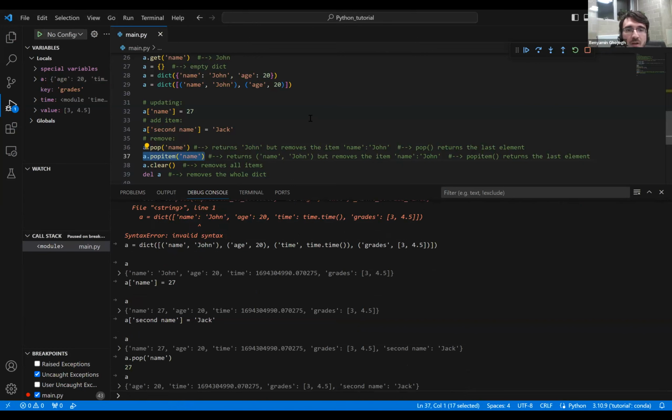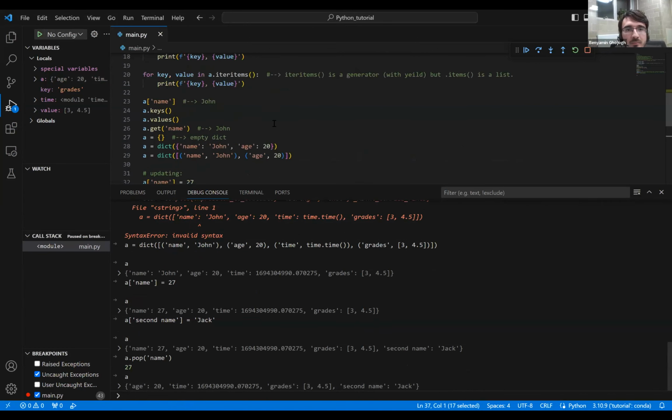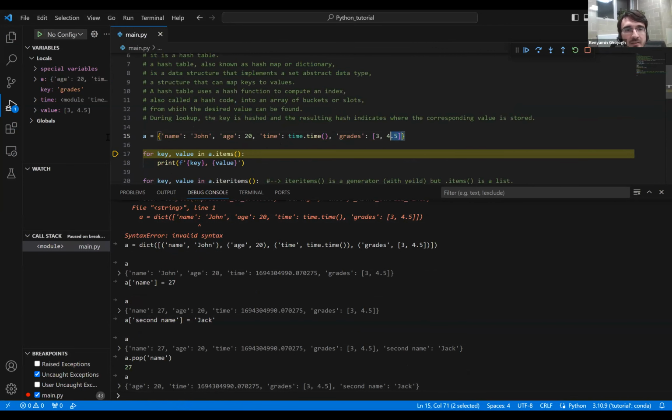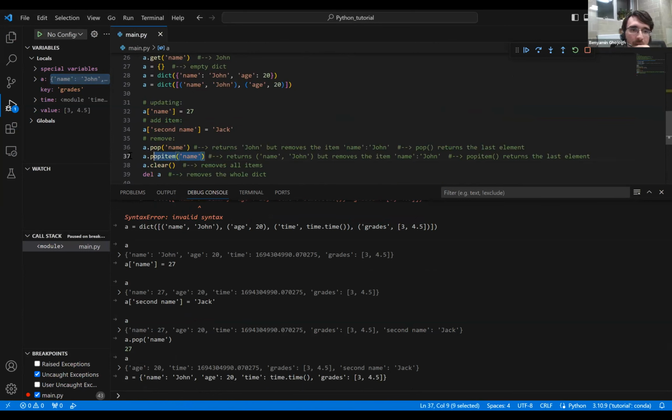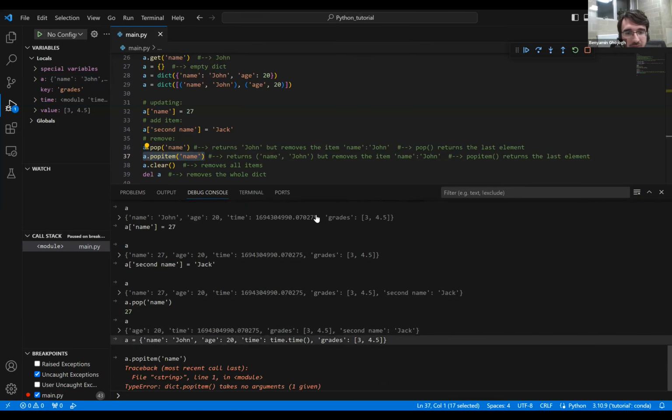We can have popitem. What does it do? Let me bring the original A back. So I have A. popitem returns, it was supposed to return name and John as a tuple, both key and value.